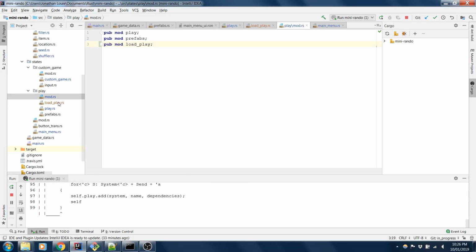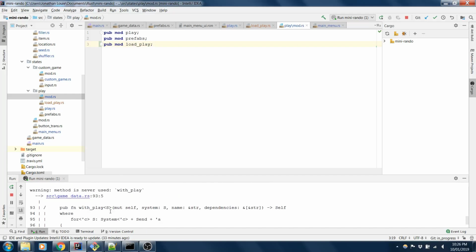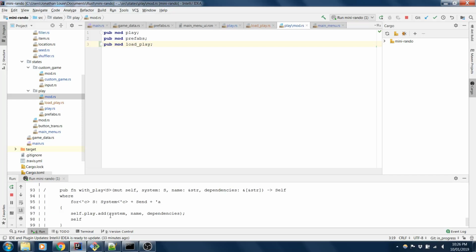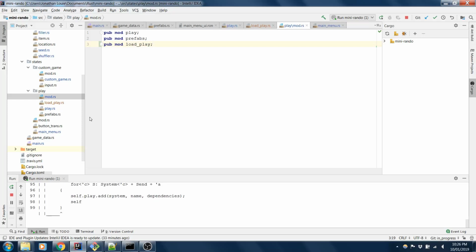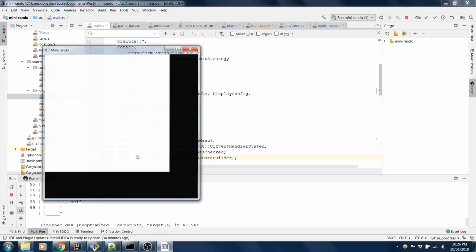You know, I didn't have to call it LoadPlay. I could have just called it Load, considering it's under Play already. So that's kind of silly. Okay, yeah, and this seems to work, actually. Looking at this, this thing is probably going to run. So yeah, that will make it future-proof, just by doing that one simple change right here.